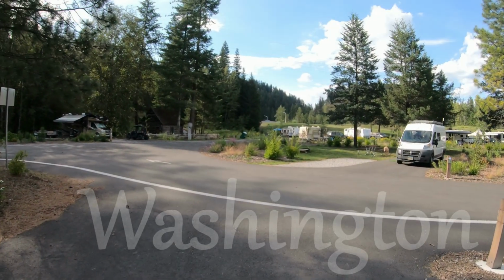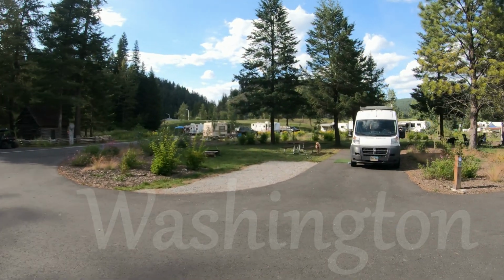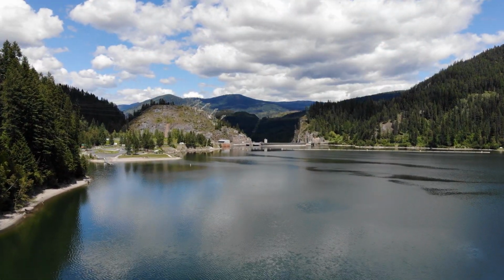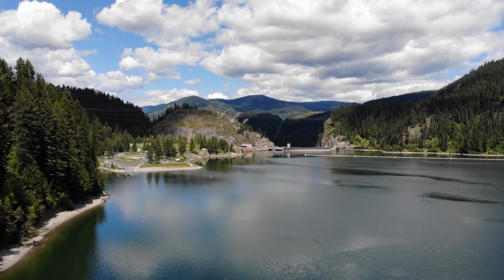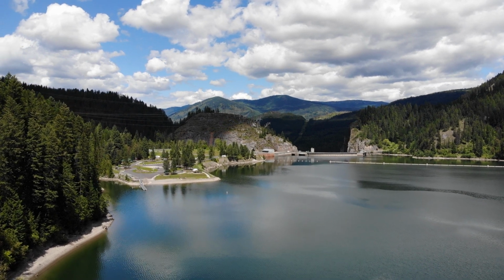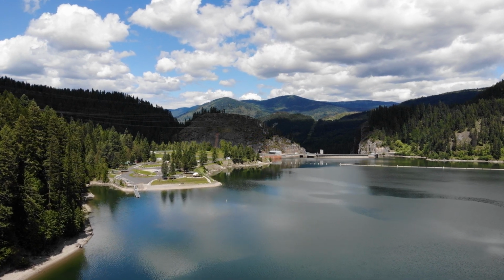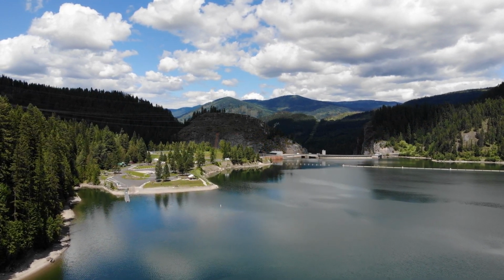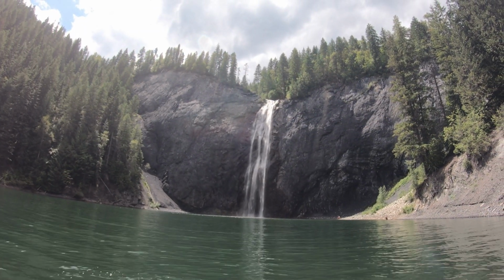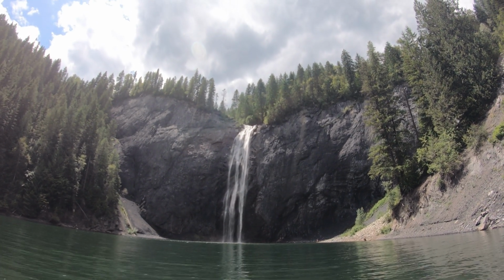Today we are camping in a free developed campground just outside of Metaline, Washington, which is all the way in the northeastern corner, very close to Canada, only a couple miles away from the Canadian border. And this developed campground is one of the nicest campgrounds that we have ever seen. When we got here, we were like, you sure we don't have to pay? We had to go read all the signs, and sure enough, you do not have to pay. And there's a lot of amenities here. There's water and bathrooms and a boat ramp. Definitely a good place to bring a boat.